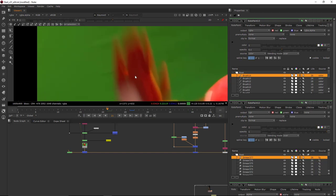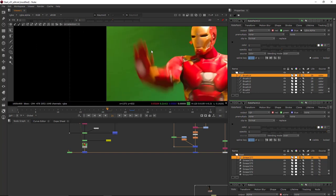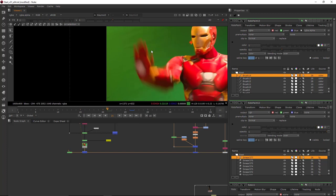So here, for example, it's going to be a lot easier to paint this out by hand than to try and draw some complicated roto shape of his hand. There's so much movement and motion blur on this arm that you can easily get away with just manually painting it.